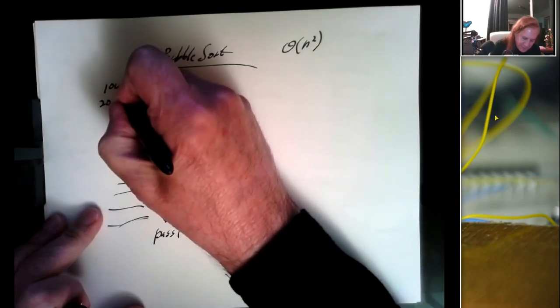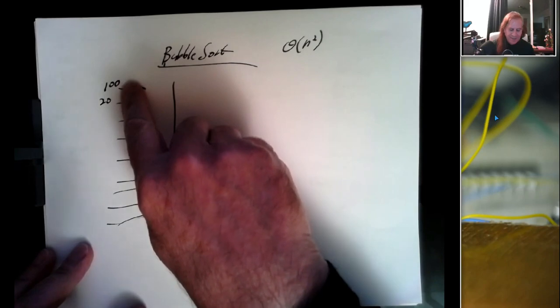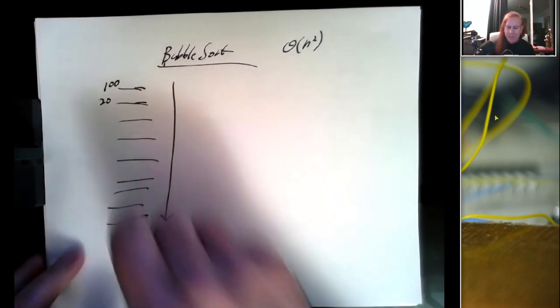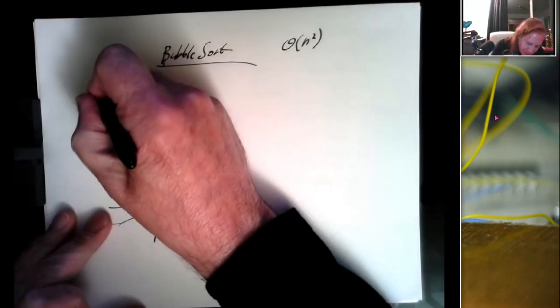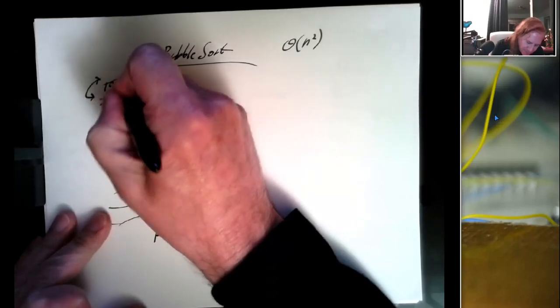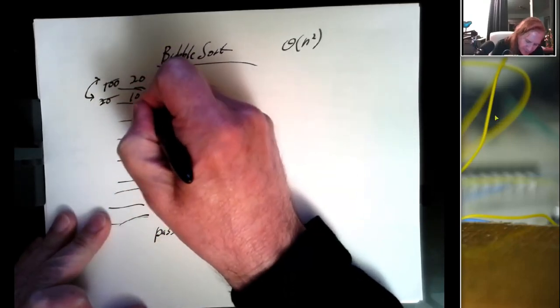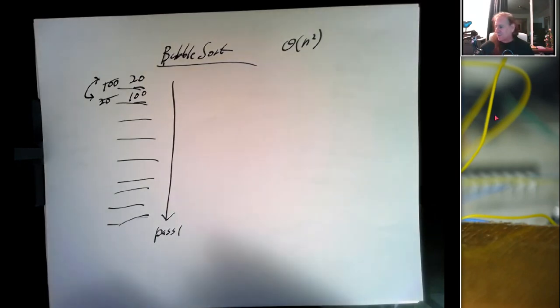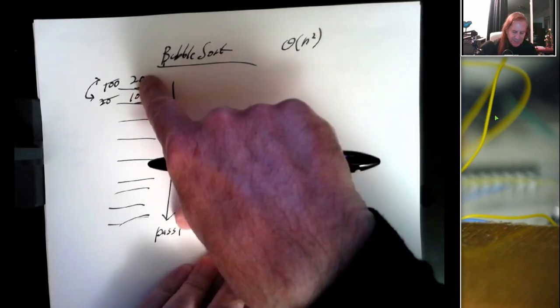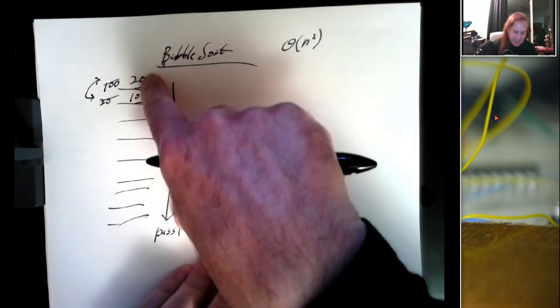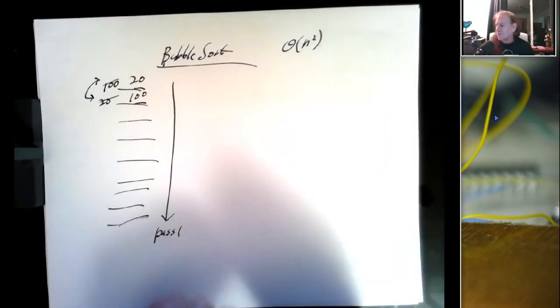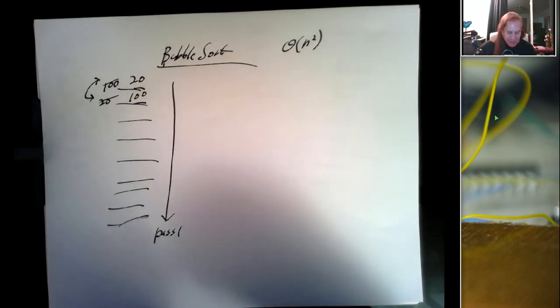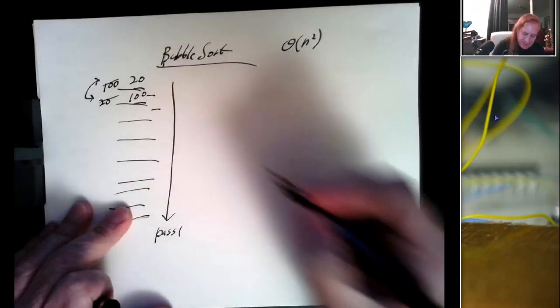But if this first number is bigger than the second, we're going to say, oh, okay, that number is heavier. It should sink down below that 20. And so we're going to swap these two numbers. And this is going to be a 20, and this is going to be a 100. And swapping a pair of numbers takes a few operations. Copy this one to a temporary, and then copy this into here, and then copy the temporary into there, and you're done. Alright, so after we've compared the first two numbers, now we compare the second and the third number.